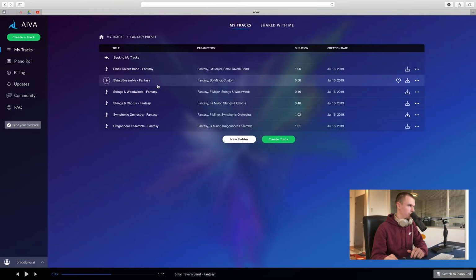And from there, we'll move on to our string ensemble. I don't think I really have to explain that. It's all of your string instruments, as well as that new lute and harp and some of those other string instruments.